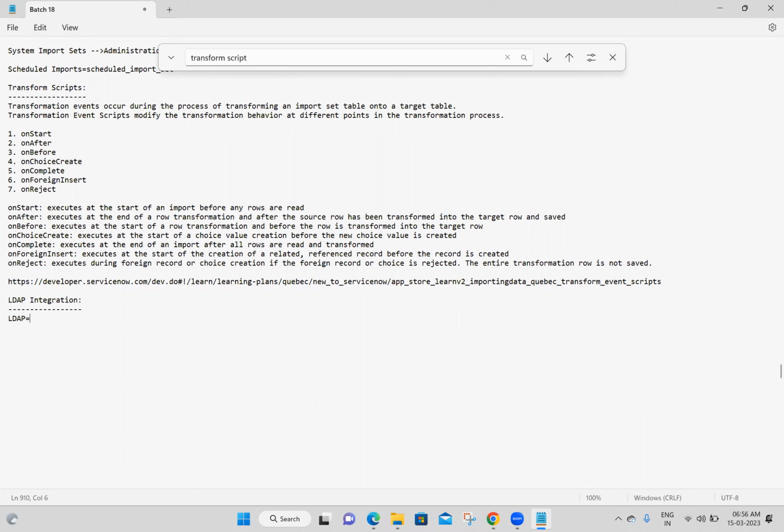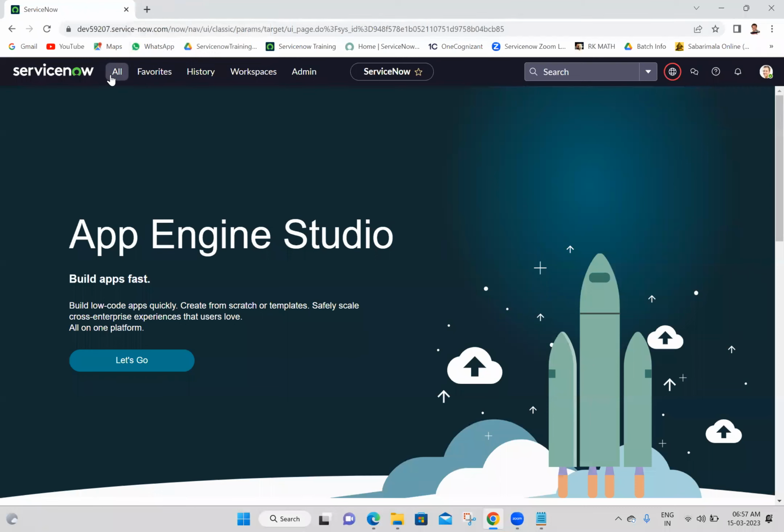LDAP stands for Lightweight Directory Access Protocol. So what is the navigation for LDAP integration?